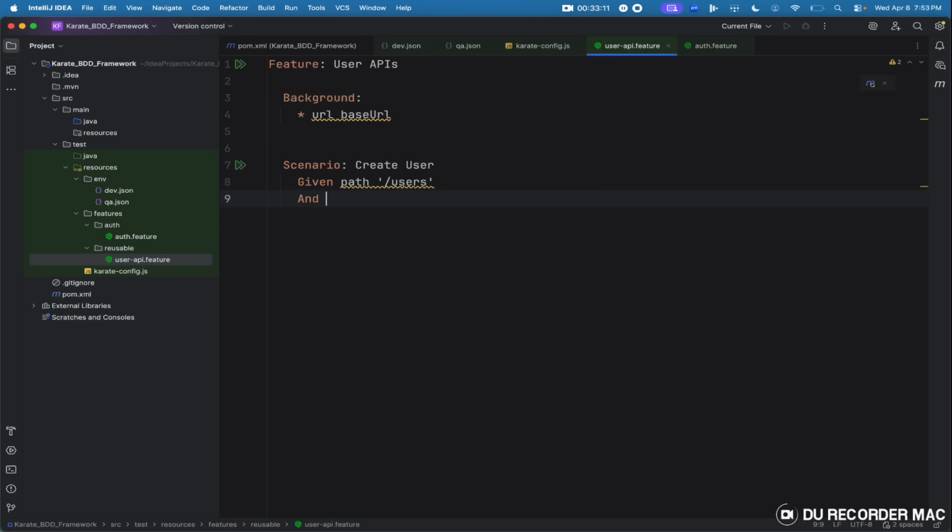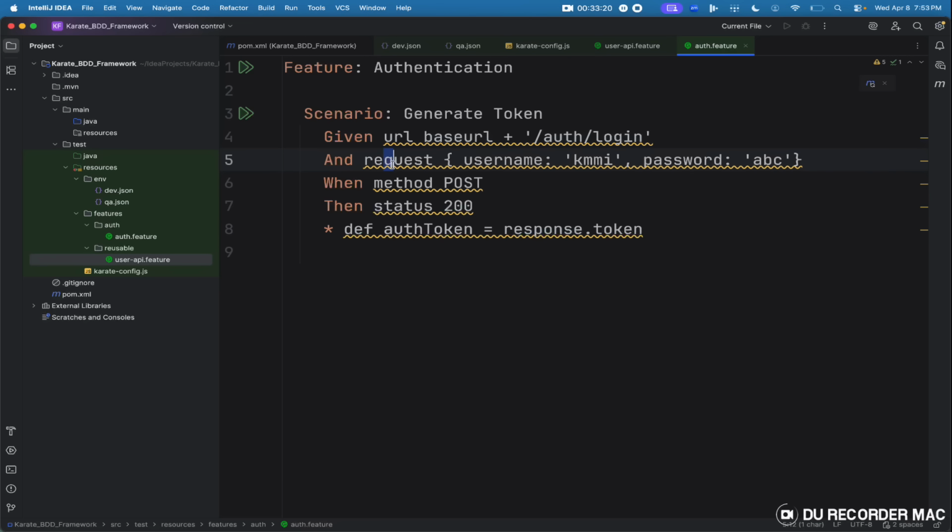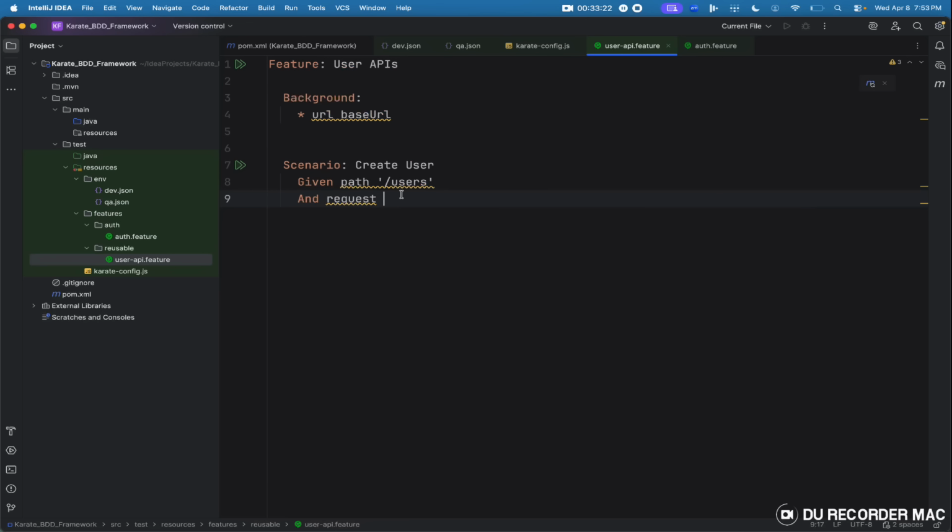Next, as usual for the body, how to pass the body, you guys remember because we did it in the auth feature, right? Request. So first, I want to pass, here I am giving only two things, one is name and one is job. This is one sample.